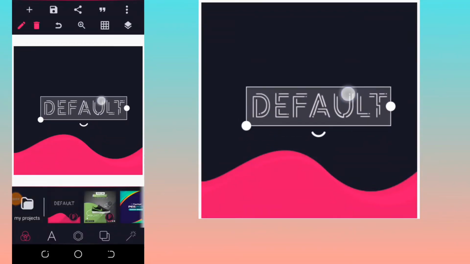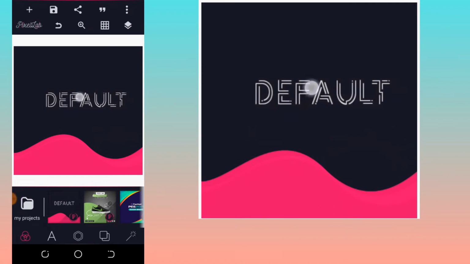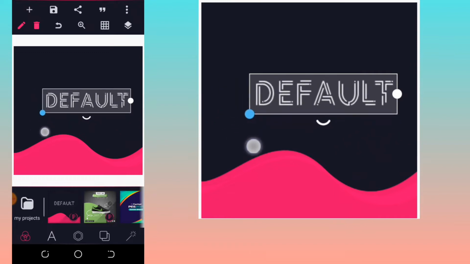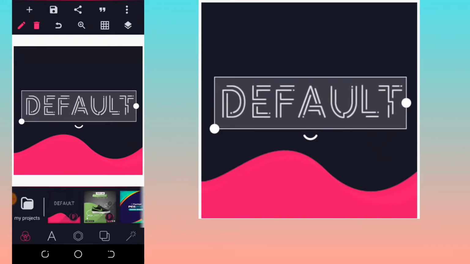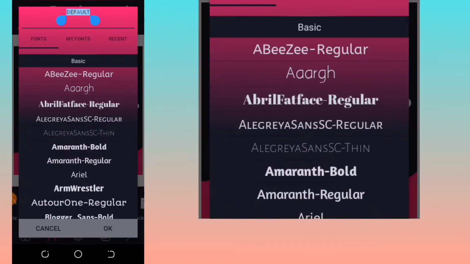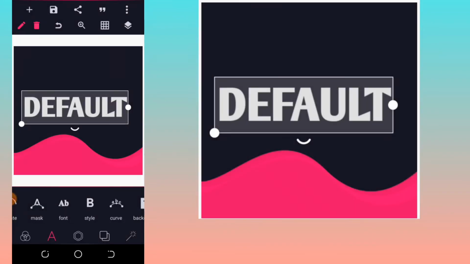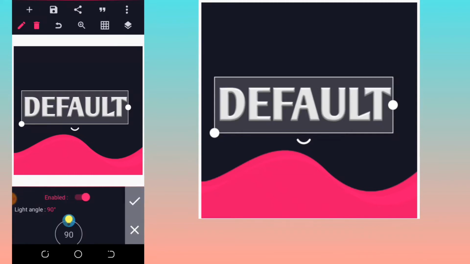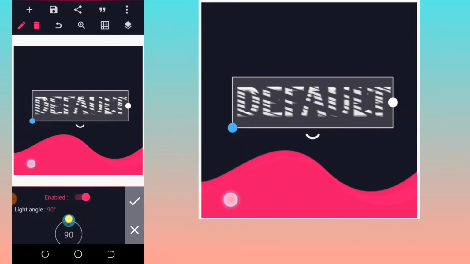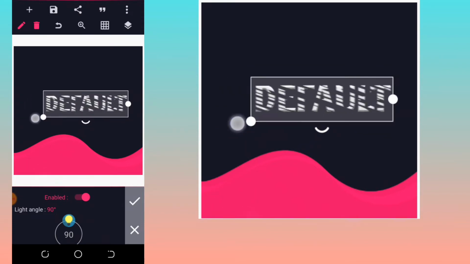In this video, I'm going to show you how to fix the Pixellab Emboss problem and 3D effect. Now, let me show you what that looks like. Now, let's activate the Emboss effect. As you can see here, as I reduce the size, this is what happens.